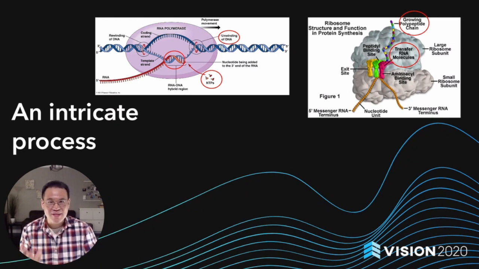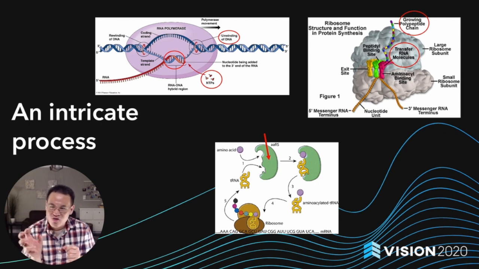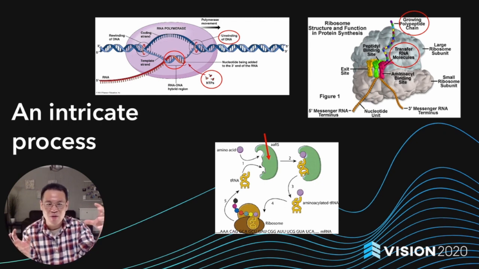What's further complex is this transfer RNA piece, right? It brings the amino acid to the ribosome. There are 20 different ones of these, each a specific shape, specific for their triplet codon as well as the amino acid. And how do these transfer RNAs get loaded up? Well, there's this green thing called an aminoacyl tRNA synthetase. Long name, I know. But what's really cool about this is there's a specific one per tRNA, and it recognizes the transfer RNA as well as the amino acid and links them together in the right combo.